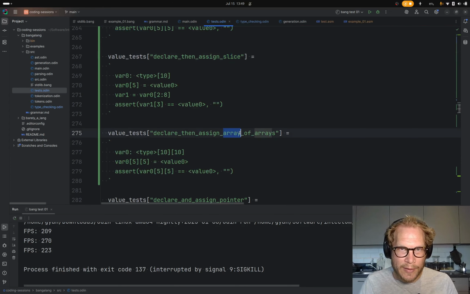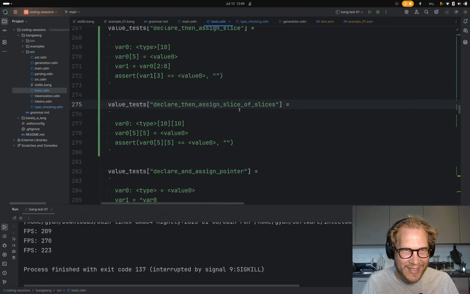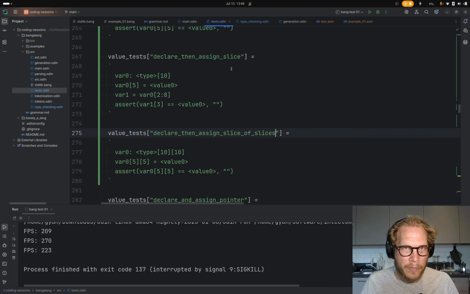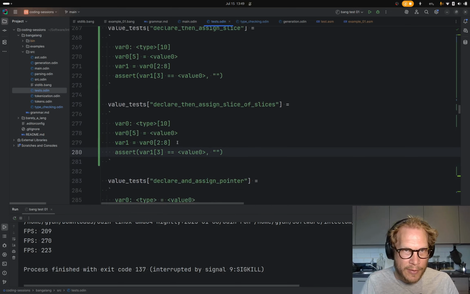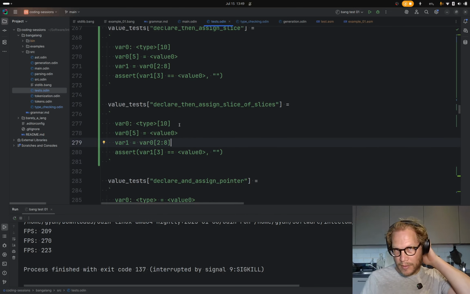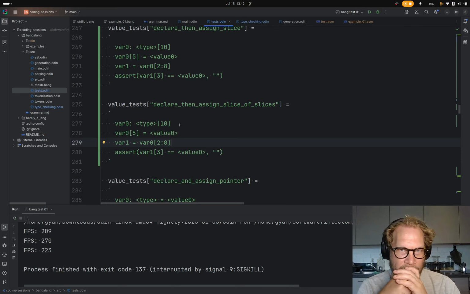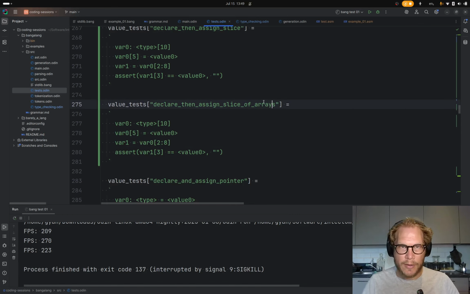Maybe like a slice of slices. So we'll take this one. So here we have a slice of slices. I don't know if that's possible actually. So we can have a slice of arrays. We can do that.